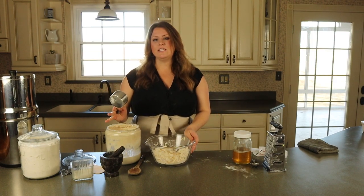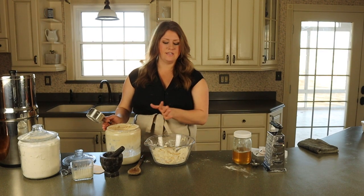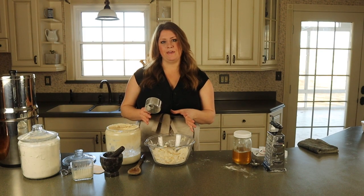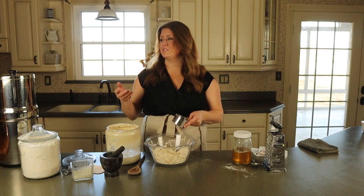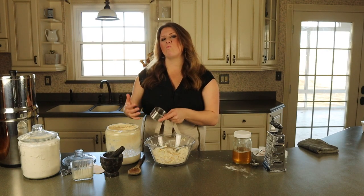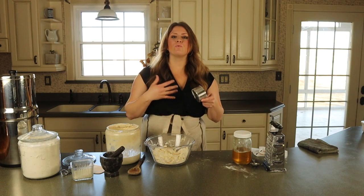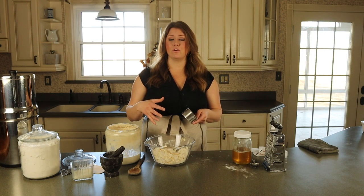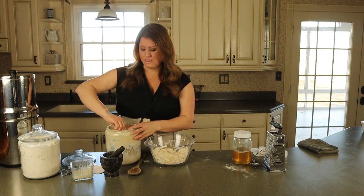So this has been sitting in the fridge, and you do want a cold starter because the cold starter helps with the pastry. If you have a starter that's at room temperature, that's okay, especially in these winter months, but when you get into the summertime and it's warm in your house, and you have a warm bubbly starter, it's gonna melt that butter. And you really don't want that butter to melt. You want it to just form into the flour. So make sure your starter is cold when you go and make this pastry.